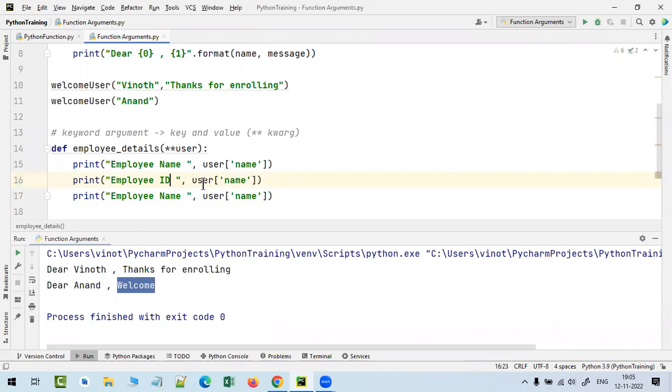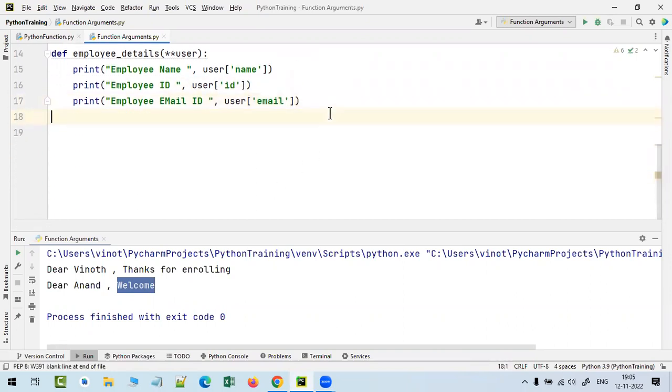Name is the key. Employee name, employee ID, okay, what else? Email ID I will put. So ID, email, like this. I can have n number of them, but here just star star if you mention. Now let's execute this program.